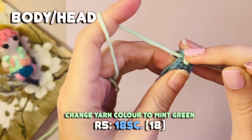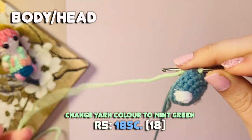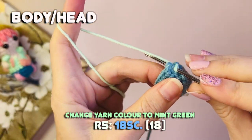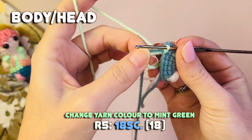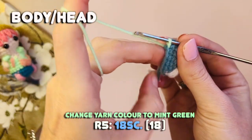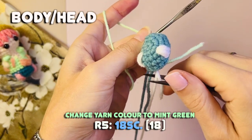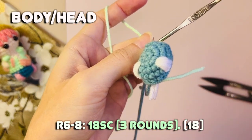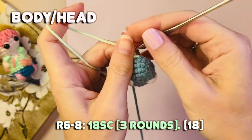And now is the time I'm going to complete my slip stitch, for those that are completing your slip stitch and chain 1s. So here we go. I'm going to pull this, make a slip stitch, and by the way, I had these 2 yarn tails over the hook as I made that slip stitch, and chain 1. And this is the section where I'm going to chop off that white colored yarn, simply because we are no longer using it and it will just get in the way. So we're just going to leave it like that.